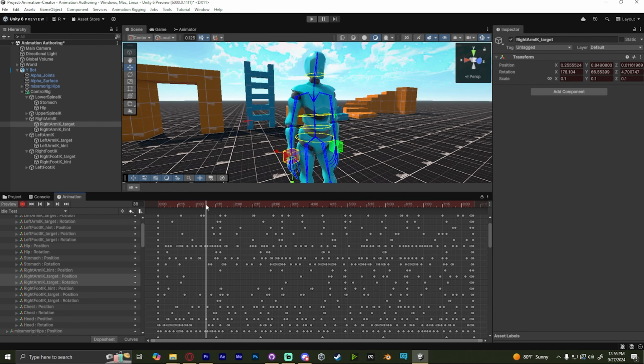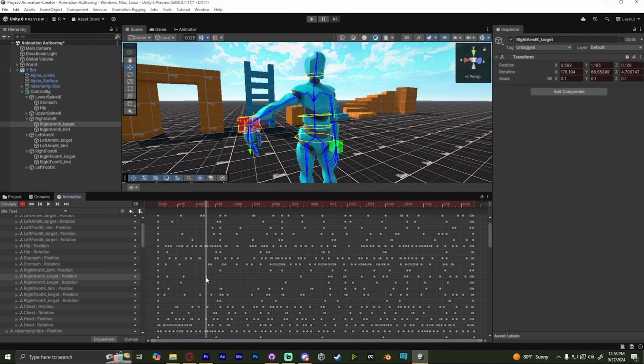So what I can do is go in and move the position, and as I move it, you can see a keyframe is made at the point in the timeline where I moved it. You can also see that the hand moves up while playing it. If you want to watch the animation back without clicking play every time, you can just click spacebar. So let's actually make this in a way.